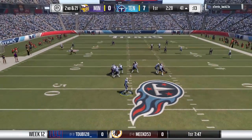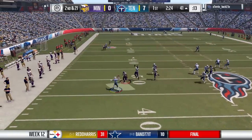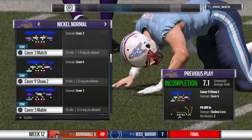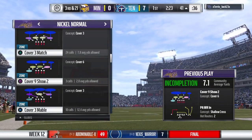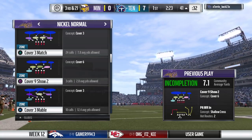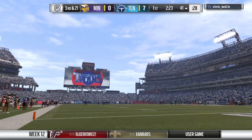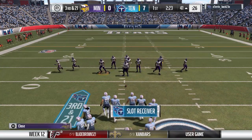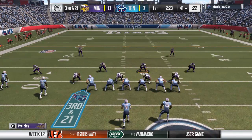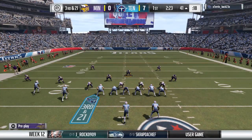Play fake. He'll look to throw. And his throw's going to be incomplete. Sammy Watkins, the intended receiver, and it's third down. Quickly now a look at the defensive starters for Minnesota. Harrison Smith is a player I love to watch. Whether he's ranging deep as a free safety or near the line of scrimmage where he makes more plays, keep your eyes on him. And some secondary help here for the defense in the nickel on third and long.